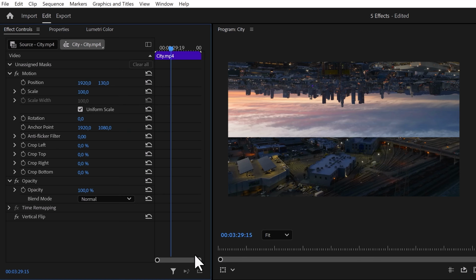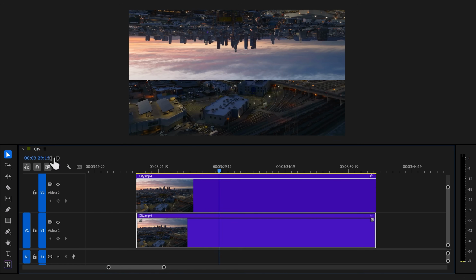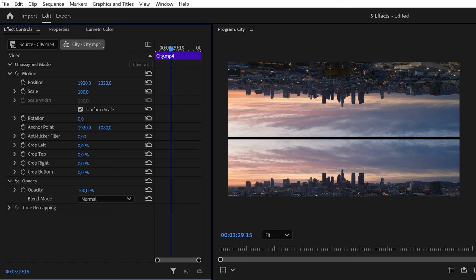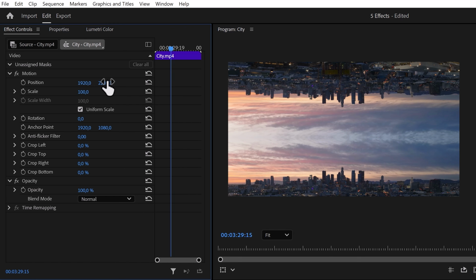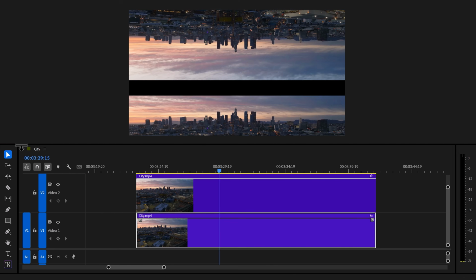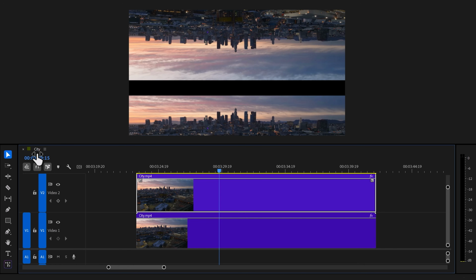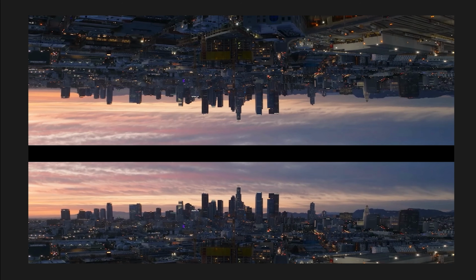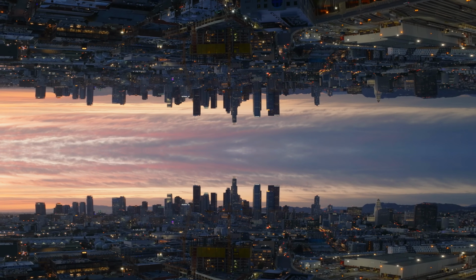Then go back to the timeline and select the original clip. Now in the effect controls, adjust the position so the top of the video aligns with the top of the other one. If you want to make the sky smaller, you can do that using the crop effect on this clip. Set the crop to something around 12. Then go back to the timeline and select the other clip. Then back in the crop effect, make sure the crop bottom is set to 12 as well. Now all that's left to do is adjust the position so that the skies align with each other. And there you have it, that looks beautiful.